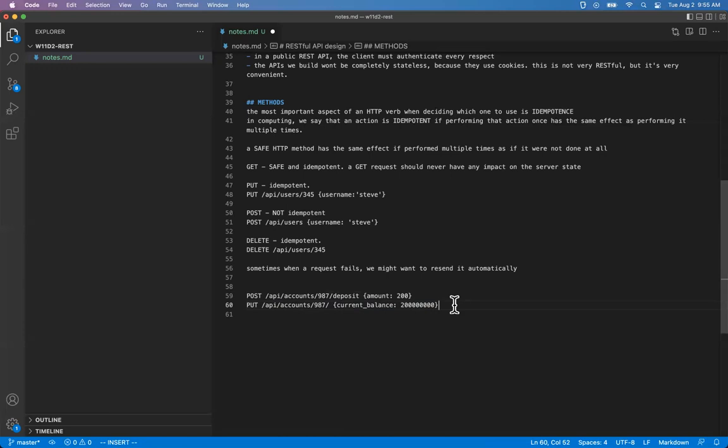Couldn't you, I'm kind of spitballing here, couldn't you make post idempotent by receiving the request, performing an internal GET request, and then turning it into a put request? Or a put statement, you know what I mean? What do you mean by that? So for example, if they said, hey, I want to post $200 to my account, you'd receive that request, fetch their account balance, add 200 to it, and then do a put request to it. I guess that wouldn't make a difference because they could still say, I guess that really doesn't do anything. All right, never mind. Don't mind me.